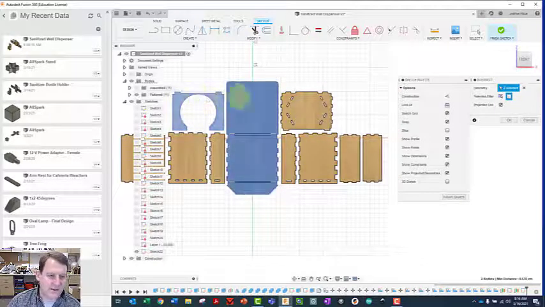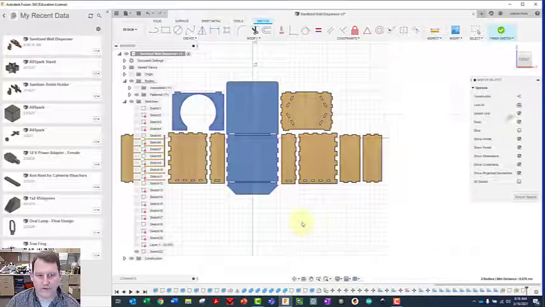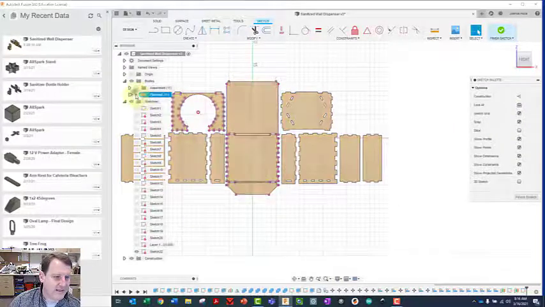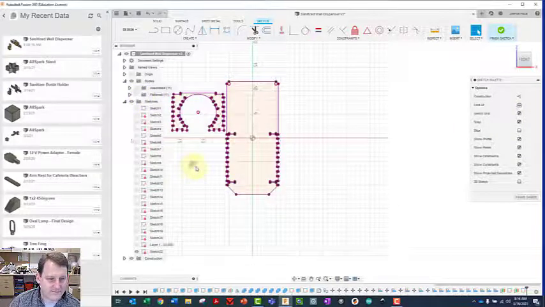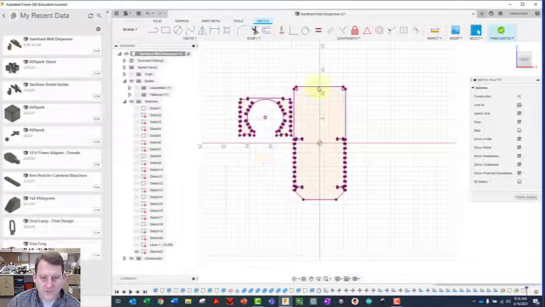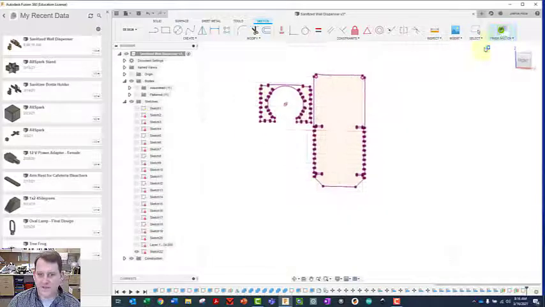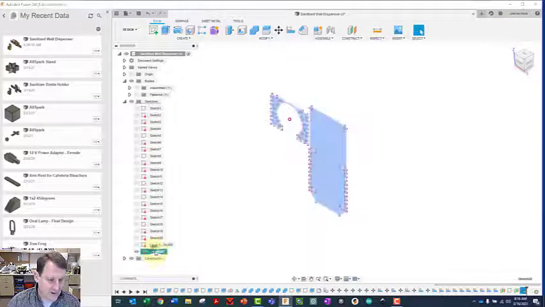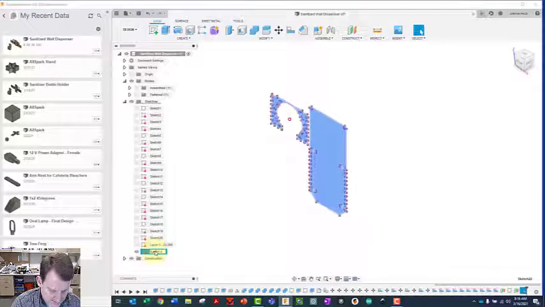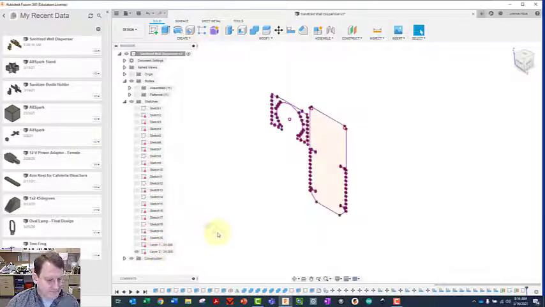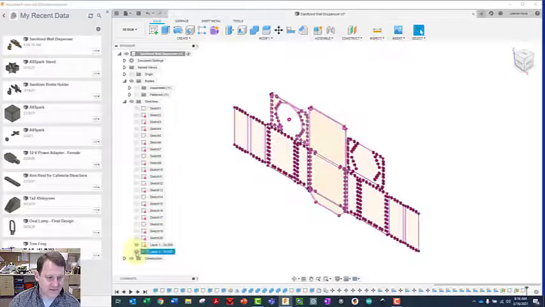So my sketch is going to be made of just these two things. So I'm going to say okay. And then I'm going to hide the flattened stuff. That's my sketch. And this is still the same 24, so I'm good with that. And now I just need to do finish sketch. I'm going to come down here and I'm going to call this layer 2. And it is also 24, 1, 2, 3, 24.000. All right, so those are my two sketches.